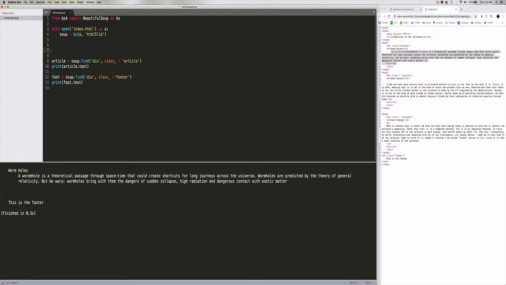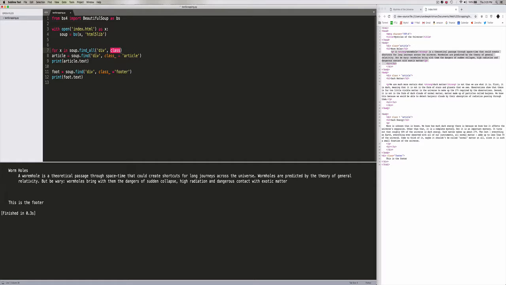So I can say for x in soup dot, and now I can use another method called find all, which is again a Python method, and now it's going to find every class with the article. The same thing, class.